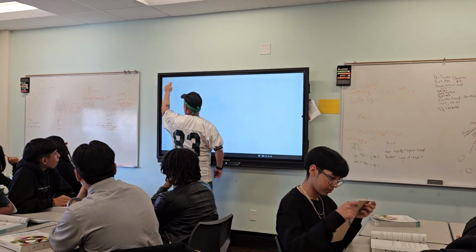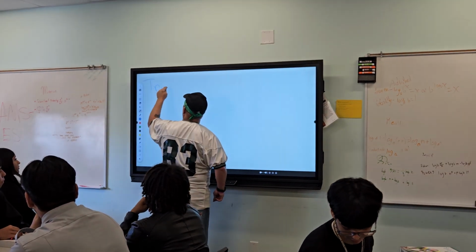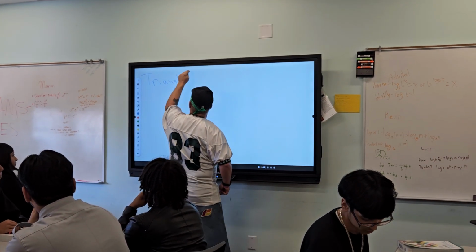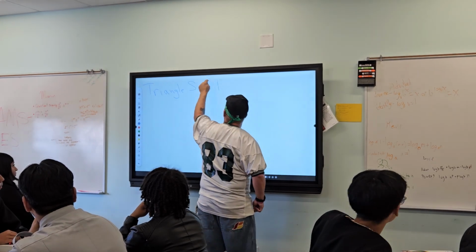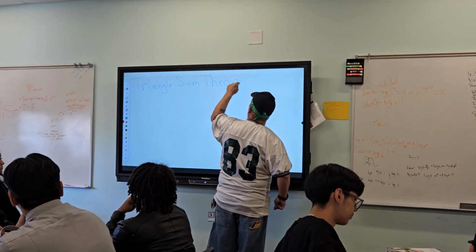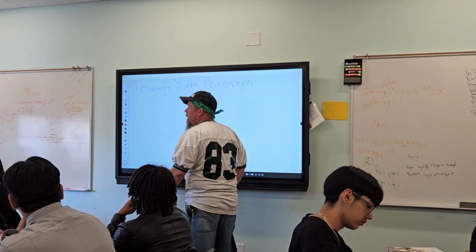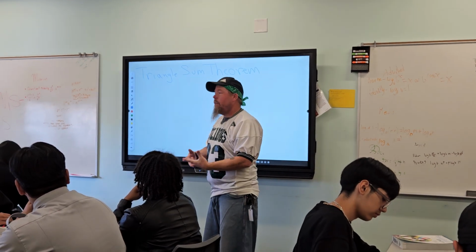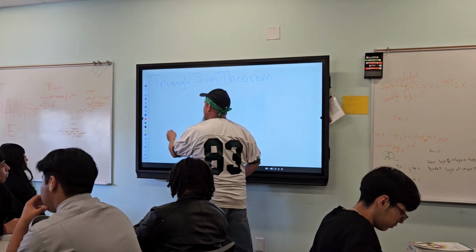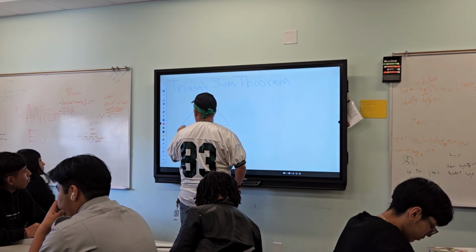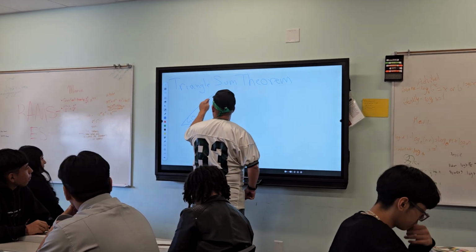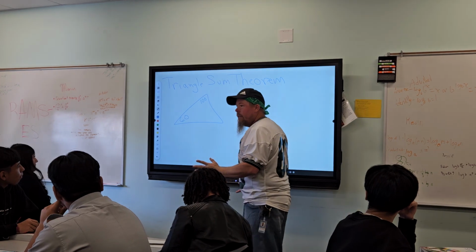Let's go here. Triangle sum theorem. Okay? And what that says basically is all the angles of a triangle add to 180 degrees. Okay? And so it allows us to do problems where if maybe this is 60 and this is 100, not drawn to scale, right? Because it doesn't have to be.